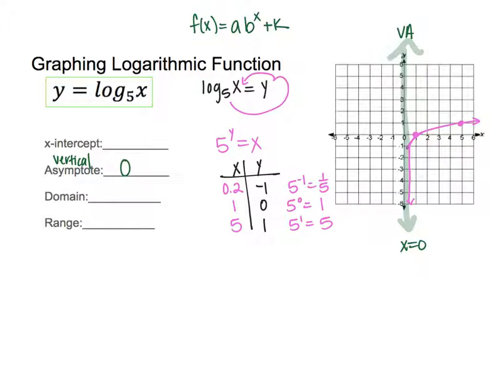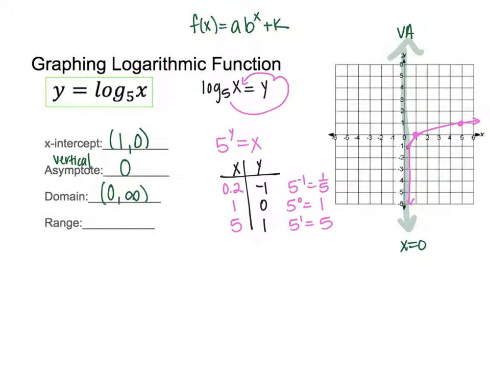Now, if we take a look at answering some of the other problems here, this x-intercept looks like it's at 1, 0. For x-intercepts, that's when your y equals 0. So notice that I chose strategically that y was going to be 0 to get my x-intercept. So I got 1, 0 for the x-intercept. And then if I'm looking at the domain here, because of the vertical asymptote, this limits the curve from going any further left, right? So this curve can only go from 0 on the x-axis to positive infinity. So the domain is from 0 to positive infinity.